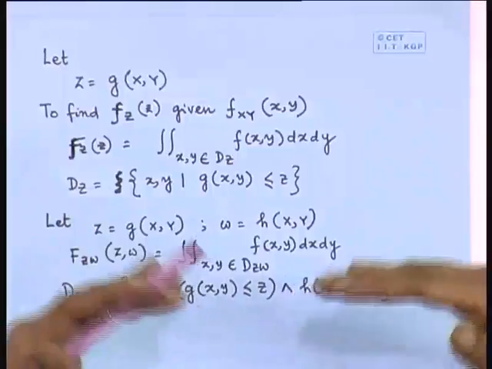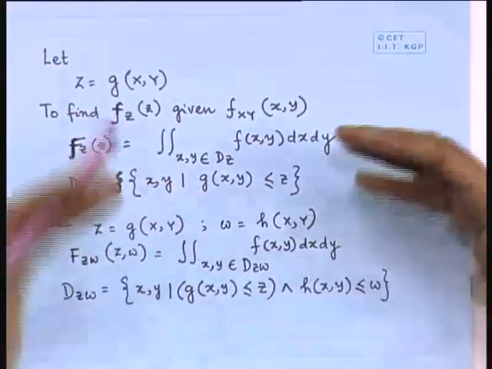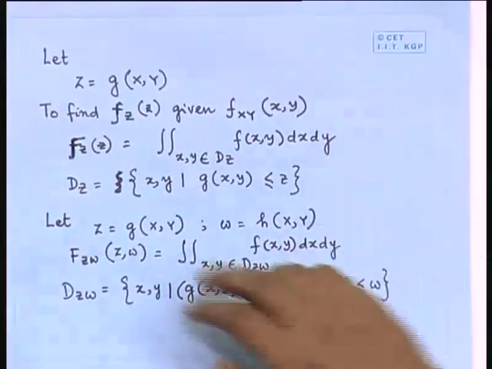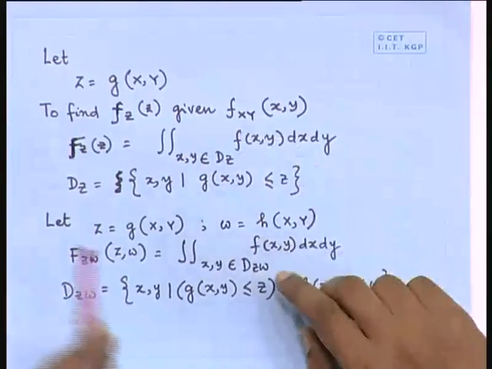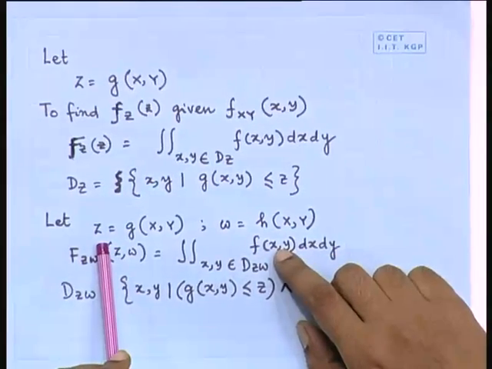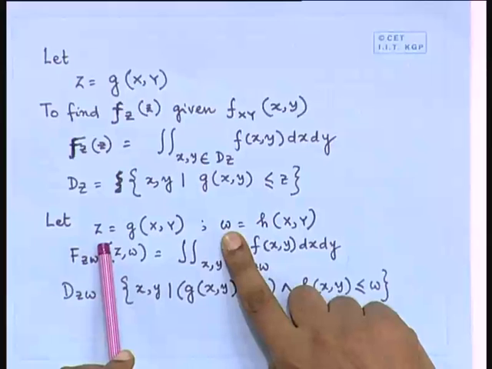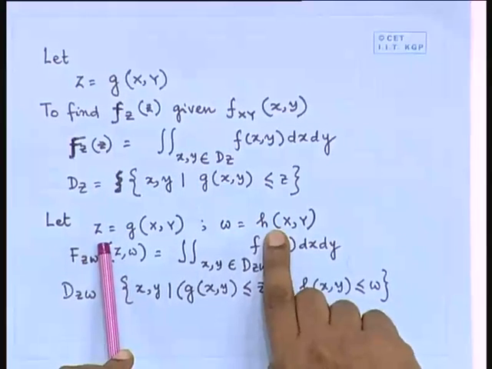And this is another case. Gradually, once we have something, you would like to have something more. So once you have defined Z equal to g(X,Y), then you say, okay, let Z be equal to g(X,Y), and let another random variable W be another function of X and Y, which is h(X,Y).